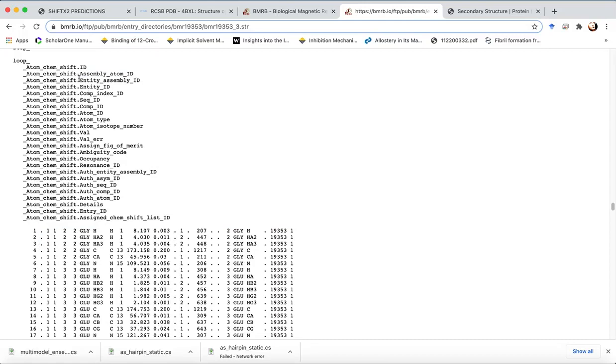Then you have the entity assembly ID that you saw earlier, which is 1 for the Affibody. And then you have the entity ID, which is also 1 for the Affibody and 2 for the beta hairpin structure. Then you have the complex index ID, that's 2 here.